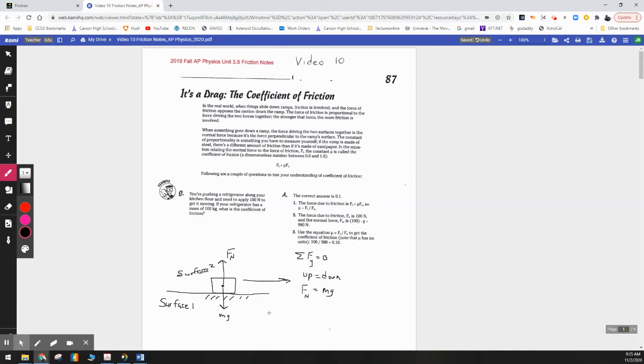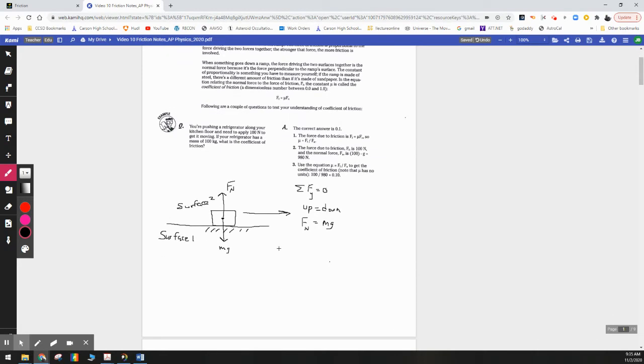Okay. Now, the force of friction, if we want to talk about friction here, is going to be given by this equation right here. So the force of friction is going to equal mu, this coefficient constant of friction. Coefficient of friction is called mu, not to be confused with meow. Okay, and it equals Fn. Okay, and because Fn is mg, we can also write the force of friction as mu times m times g.